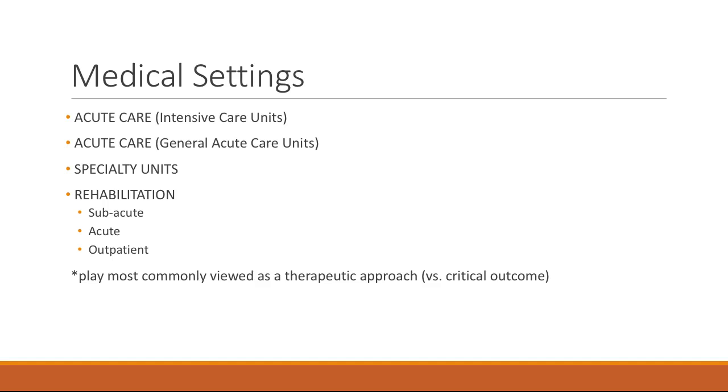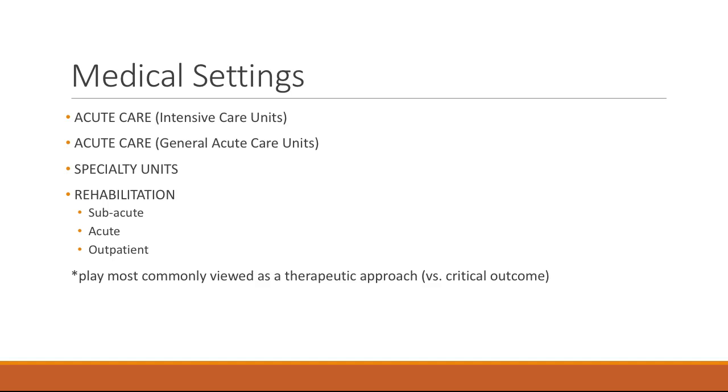There are several different types of medical settings in pediatric practice, including acute care, specialty units, rehab, and outpatient. We'll begin with acute care. In intensive acute care setting, OT is providing assessment and treatment for children with critical conditions. OT interventions support medical priorities and goals for the child. It's important that the OT in this setting be knowledgeable about any medical precautions a child may have, as well as implications of medical procedures and the use of life support and monitoring equipment.